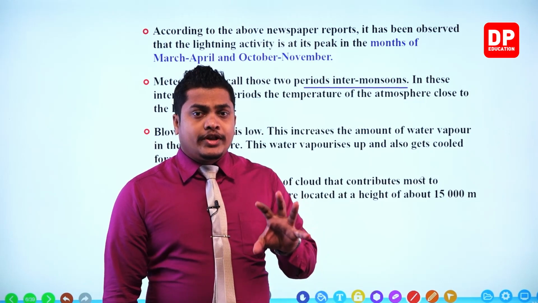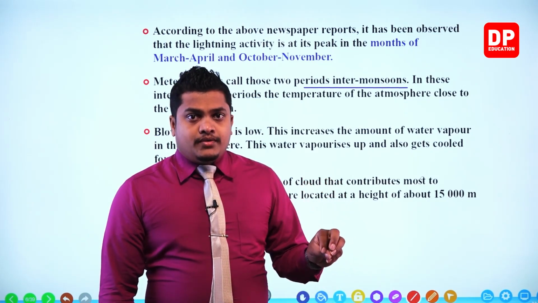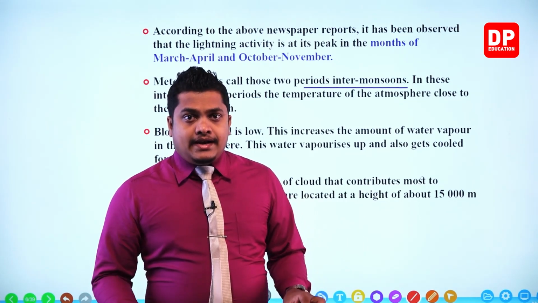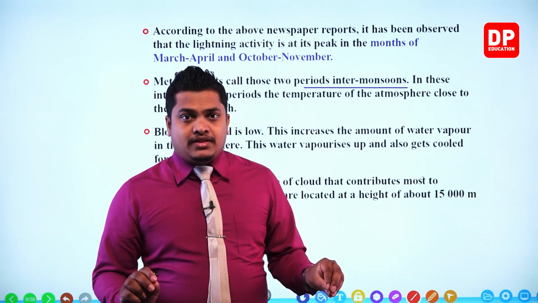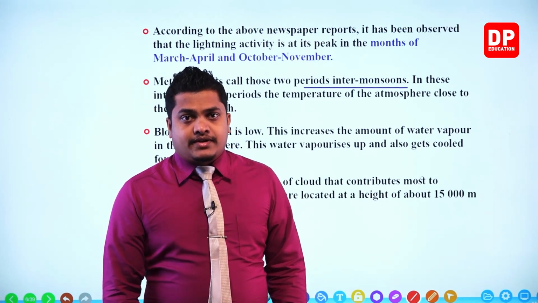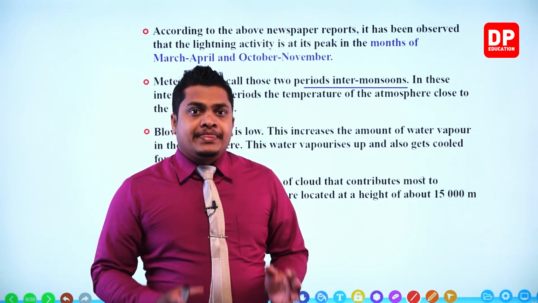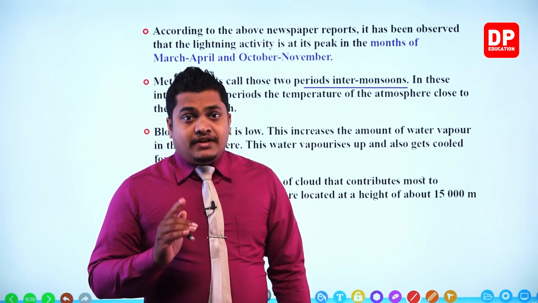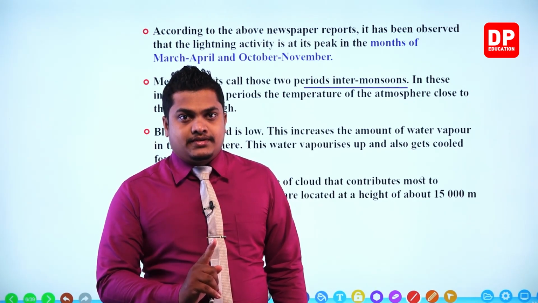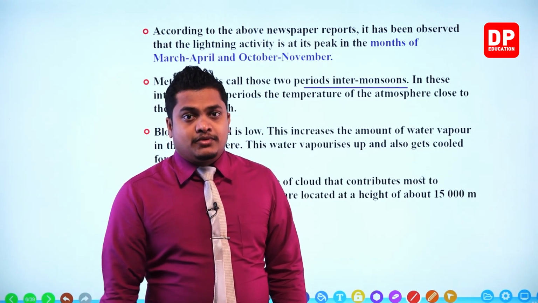Okay, so during the intermonsoonal time period, starting from the 3rd to 4th month of the year, that means March to April, and from the 10th to 11th month of the year, October, November, plenty of lightning strikes will come down to the earth, I mean to our Sri Lanka. So therefore, it's our responsibility to be safe from these lightning strikes as much as possible during these intermonsoonal time periods.